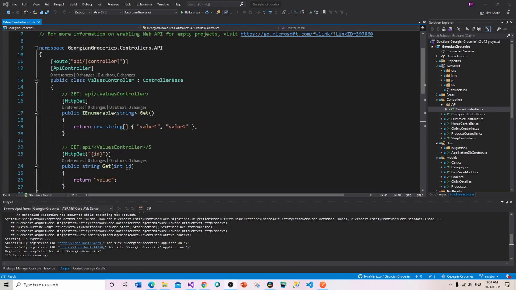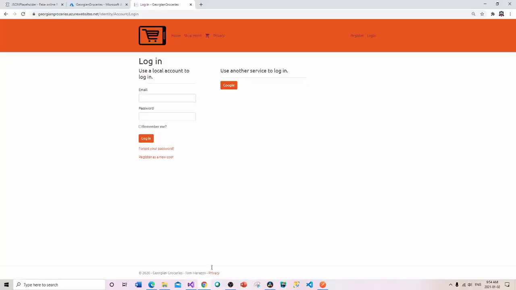If we look at the first get method here, you can see that it's actually calling this API values controller. Okay, and that's slightly different from the next one here where we've got the same thing. It's calling the values controller, but now it's also calling this, as an example, 5. Okay, so it's getting that ID 5. And you can see that this one here is returning strings. Okay, and this one is returning values. And this is what we were showing earlier when we were in here.